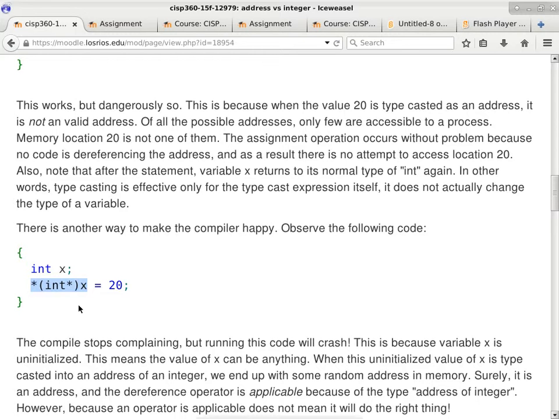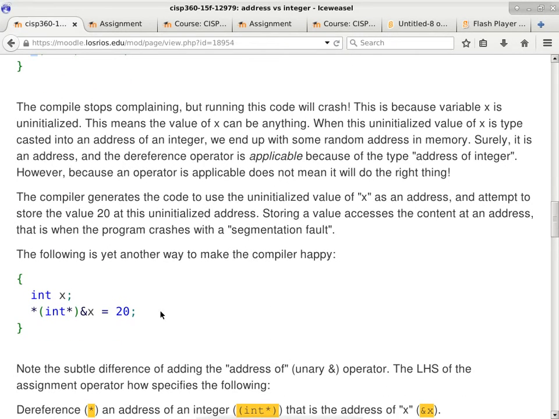Okay. And then follow up, I guess, for the dereference operator. Does it implicitly cast anything fed into it as an address? It basically takes the address of whatever. Because this part says it's an address of an integer, and you're following the address, so it becomes an integer. So it is pretending that that location is supposed to store an integer. Okay? All right. Well, let's go to this one here.